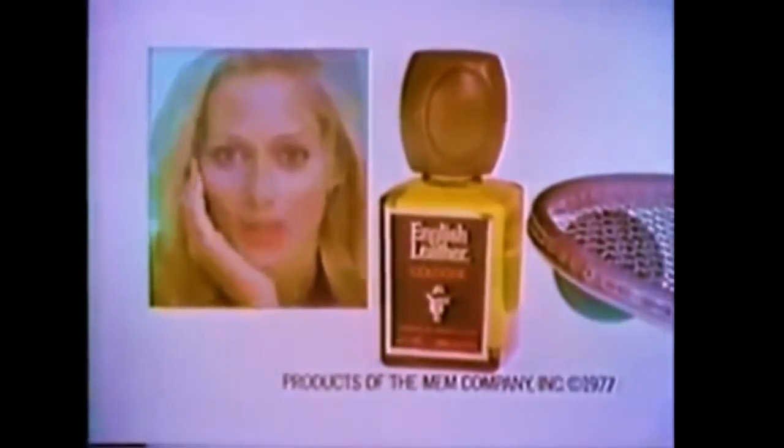I like competing against men. But only if they don't patronize me. Then if I win, it's really exciting. You know what else I find exciting? Men who wear English Leather cologne. I like the way it smells on men. And I like the kind of men who wear it. I find them to be challenging. When it comes to the battle of the sexes, I don't like pushovers. I guess that's why all my men wear English Leather. Or they wear nothing at all.